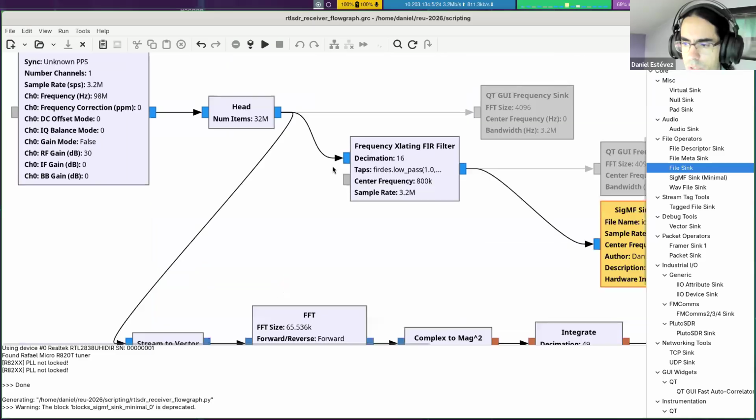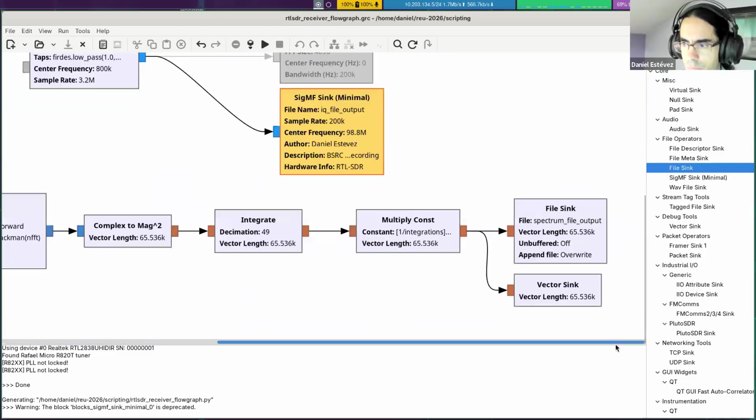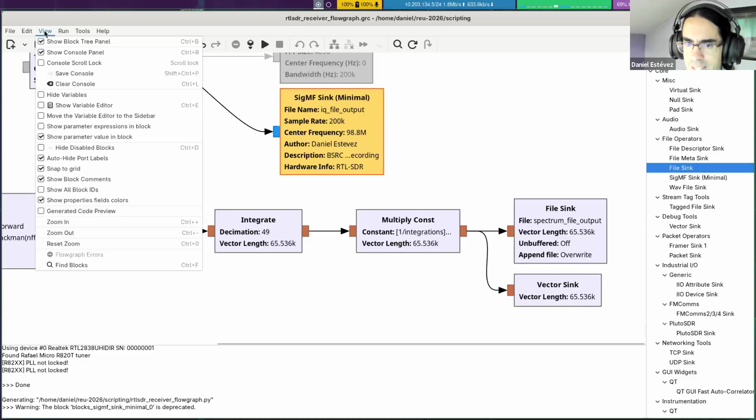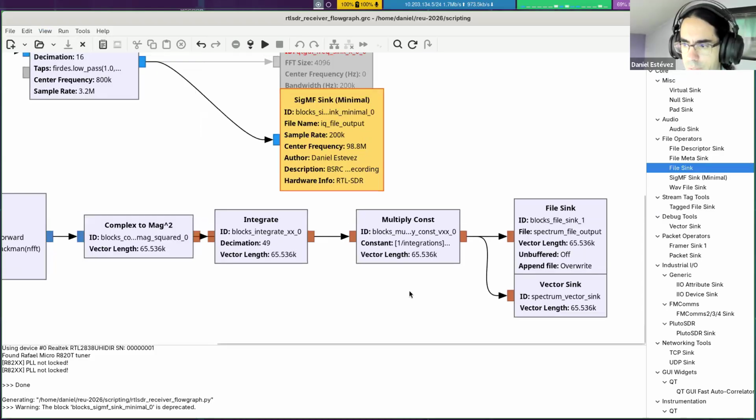Then, if you remember, there was this vector sync. So the next question is how to access this vector sync from within the Python code. Something which is important is that every block within GNU Radio has an ID. They are hidden by default. So there is this show block IDs option.